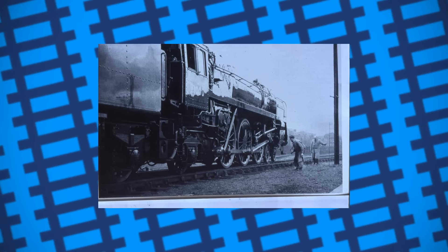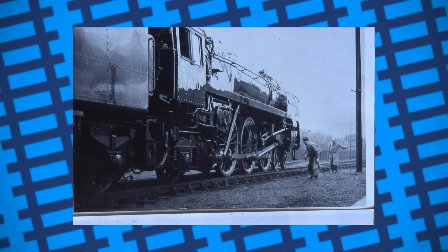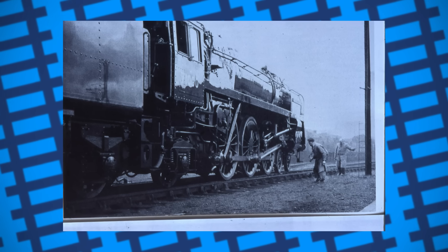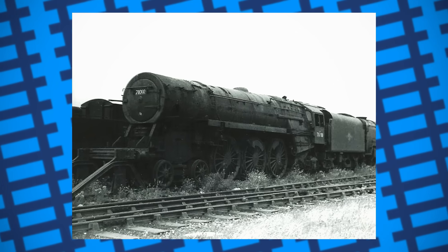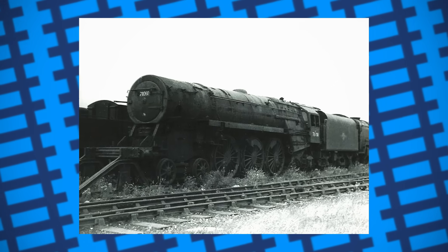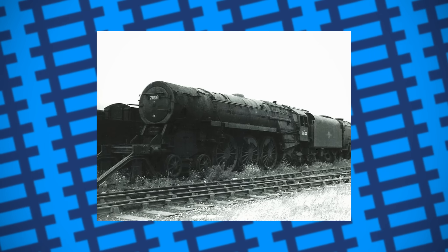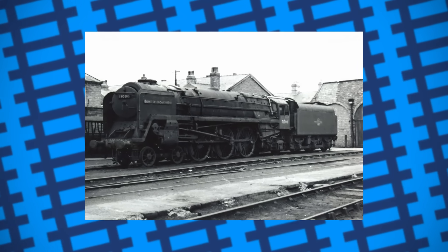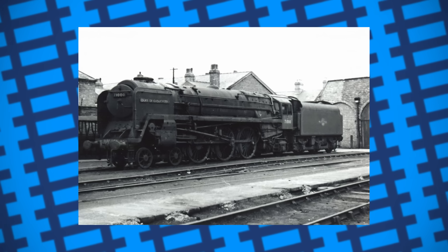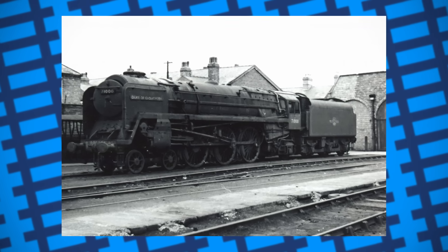In 1974, it was cosmetically restored and taken from Barry to the Great Central Railway, where work began getting it back into working order. That was easier said than done, as not only was the engine heavily rusted, but also missing many important components, including its Caprotti valve gear, the unique design of which would be impossible to replicate without the original drawings. Not helping was the lack of interest from other enthusiasts, as they felt it was a lost cause to try and restore an engine that was deemed a failure. Through luck, the Trust acquired the drawings and work continued at a steady pace.